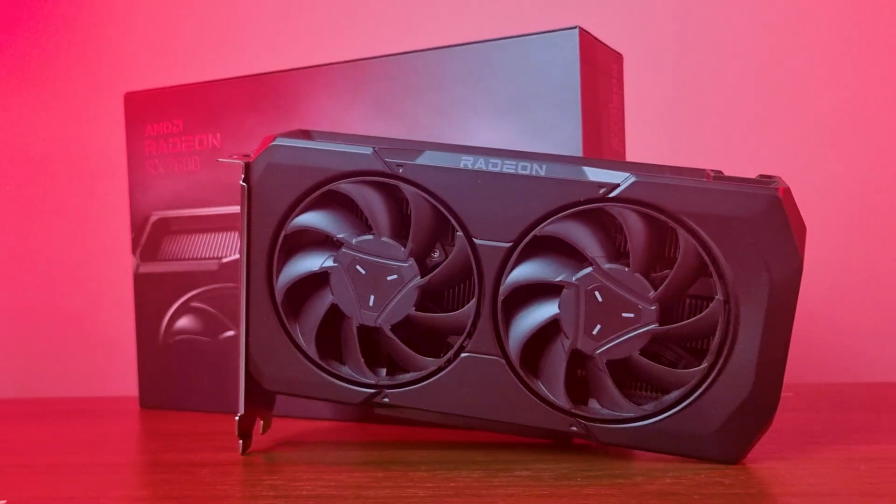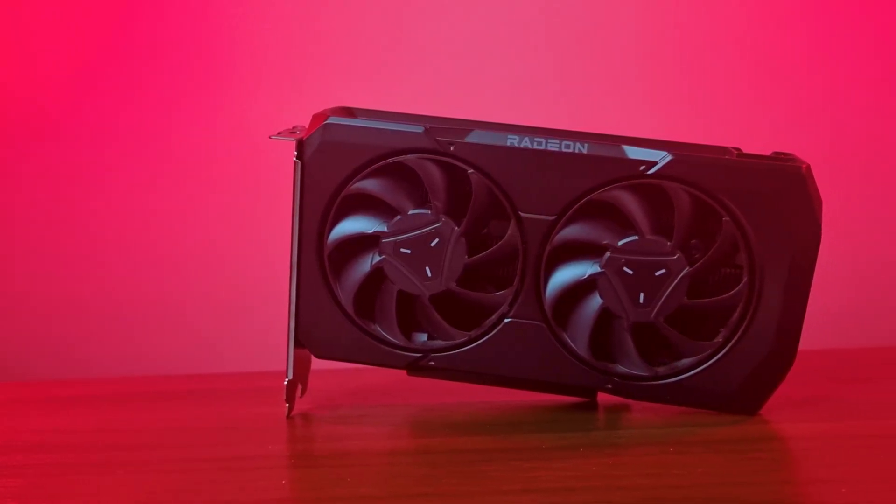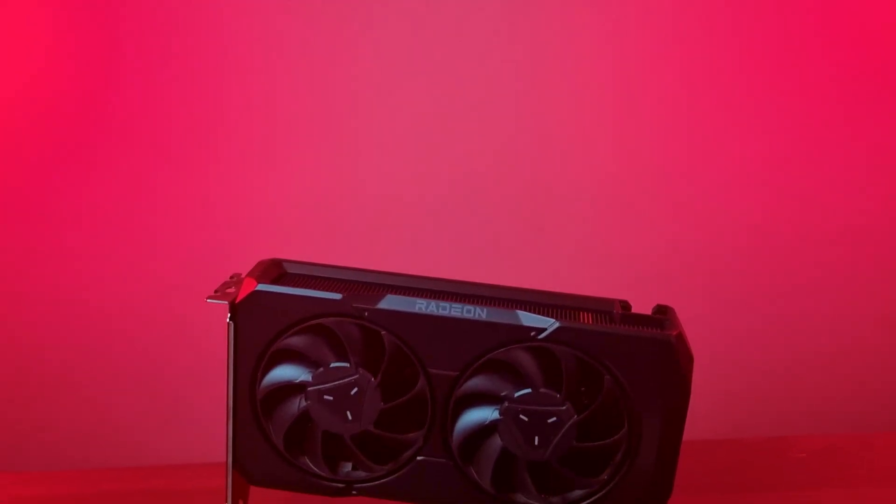Alright folks, that's the AMD Radeon RX 7600. Think of it as the comforting childhood teddy bear of GPUs — familiar and enduring, but not the next gaming prodigy. AMD has given us what feels more like a twin to the RX 6650 XT than a groundbreaking successor. At 1080p, the RX 7600 has its flashes of brilliance, sometimes outpacing its competition, yet often finding itself chasing shadows. At 1440p it faces stiff competition, notably from the RTX 3060 and 4060. Ray tracing? The RX 7600 gave it a good shot, but Nvidia's lineup usually has the upper hand. You can overclock, but be prepared for more noise, heat, and thirstier power draw. The RX 7600 displays sparks of potential and outshone its predecessor the RX 6650 XT in a few matchups, but it's reliable and budget-friendly rather than revolutionary — a solid choice for consistent performance, but if you're dreaming of the next big thing in GPUs, you might want to hold off and see what's on the horizon.